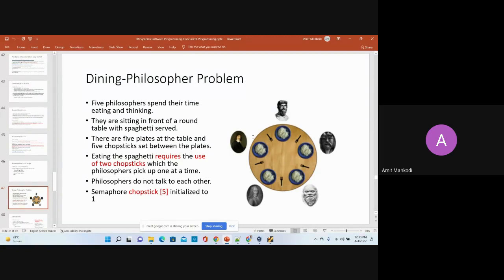Similarly, when this guy wants to eat, he needs more of these. So these are the resources that need to be consumed by the philosopher if that person wants to eat. Okay. So you have a resource and you have the process or some thread that wants to consume that resource.